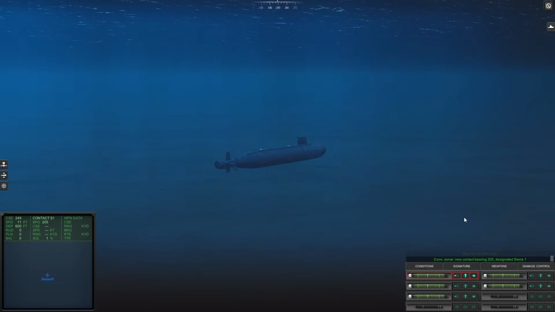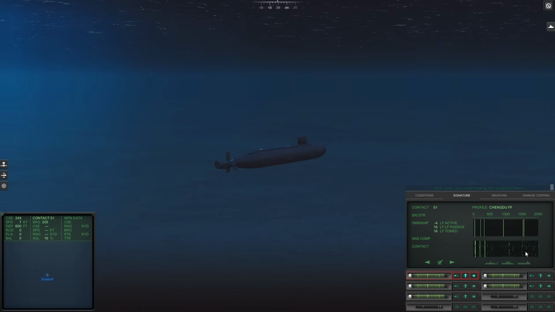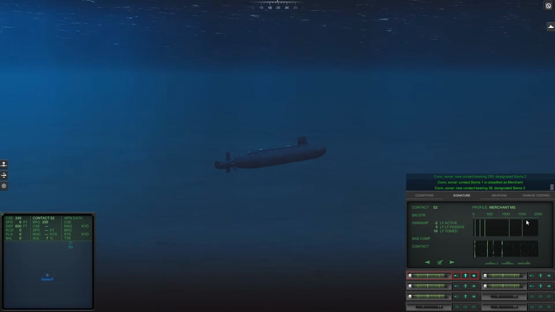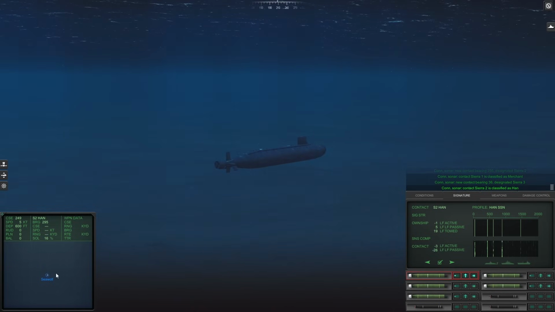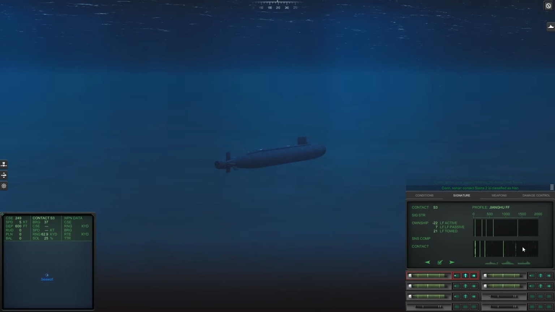Con sonar new contact bearing 205 designated Sierra 1. The fact that we picked this up so quickly means that it probably is not a submarine. It's probably Chengdu. Con sonar new contact bearing 295 designated Sierra 2. Con sonar Sierra 1 is classified as merchant. Oh, cool. Con sonar Sierra 2 is classified as submerged submarine. Very cool. That's only one torpedo for us, which is good.